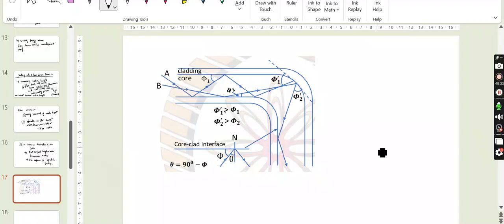Like somewhere here, they will not fall at the same angle. This situation is like this. The 90-degree complement phi to the angle of incidence theta always increases as the light ray travels from the straight to the bend region. So here they were traveling at phi 1, but now when the bend region reaches, they will be at phi 1 dash.